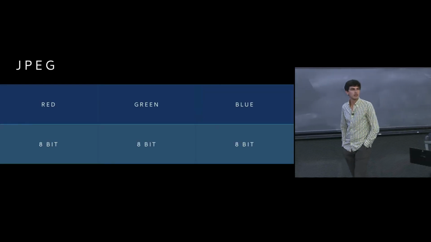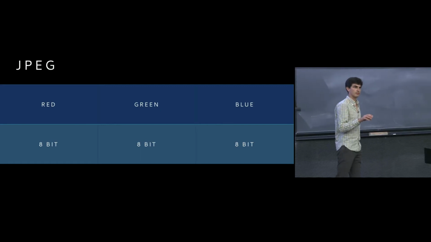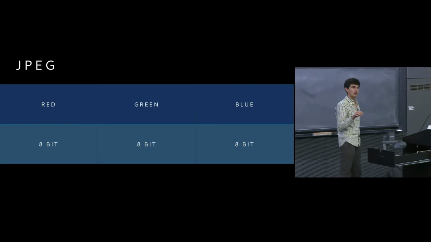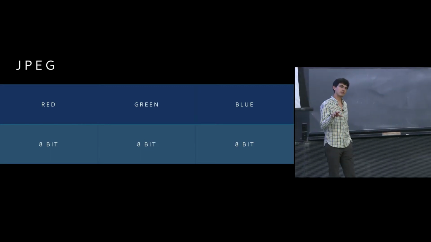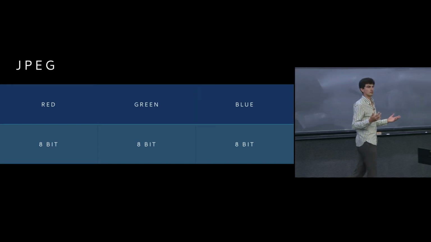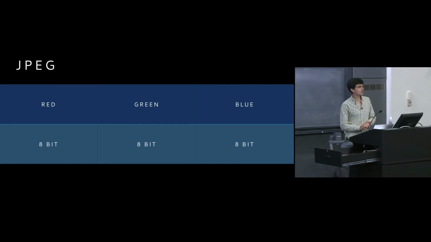Each one of those was a byte of information, or 8 bits. So we were saying that for every pixel, we have 24 total bits of information, 3 bytes of information, a third of which represent the red value, a third of which represent the green value, a third of which represent the blue value, and in combination make up all of the colors that our computers can actually display to us. So what does this actually mean?